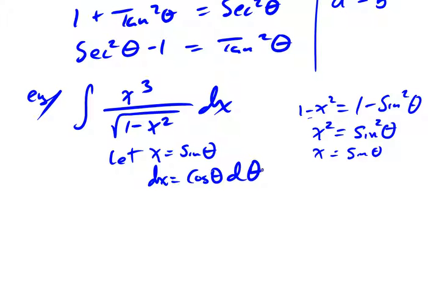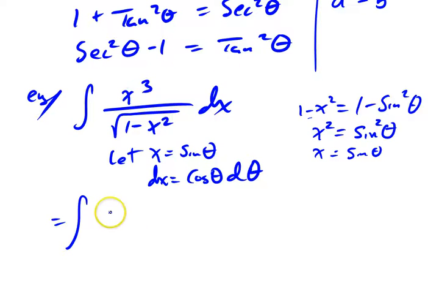Now, one warning here before I make the substitution is that unlike u substitutions, this is going to get more complicated before it gets simpler. At least it's going to look more complicated. With u substitutions, you're usually taking big pieces of the integral and turning them into u. Other big pieces turn into du. Well, in this one, you're taking x and you're making it something more complicated, sine theta. You're taking dx, making it more complicated, cosine theta d theta. So initially, this integral is going to look more complicated. But we have a plan as to how it's going to become less complicated, and you'll see.